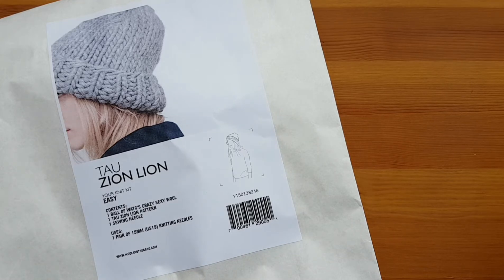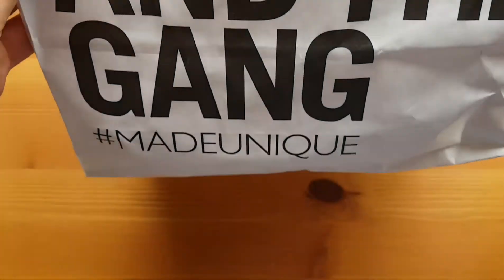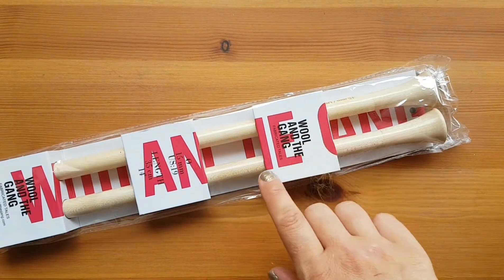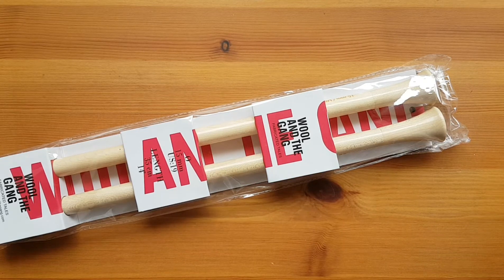But in the Molly Makes magazine, I found this company and had a look, and they had some really cool beanie kits for beginners. So I wanted to grab a couple of these. The kit includes the knitting needles if you want them, so you can choose not to if you already have that size, which was great.